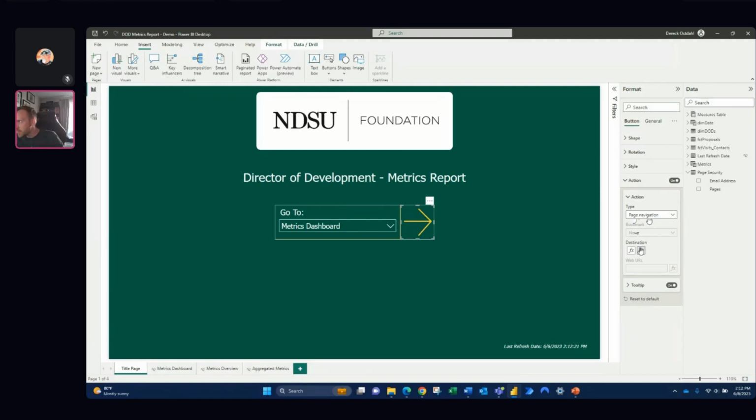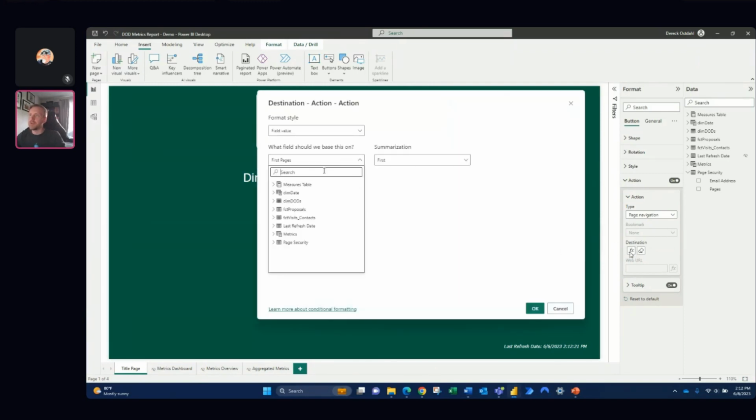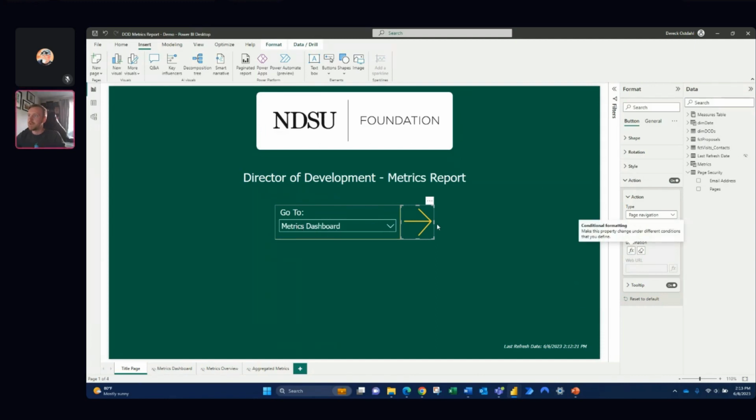So for destination, we need this to be dynamic. We don't want to set a fixed destination. So if we click the conditional formatting function right here, we want to go to our page security table and then click pages right here. So that way, whatever is selected here, that is going to be the page that it will take you to once you click it.